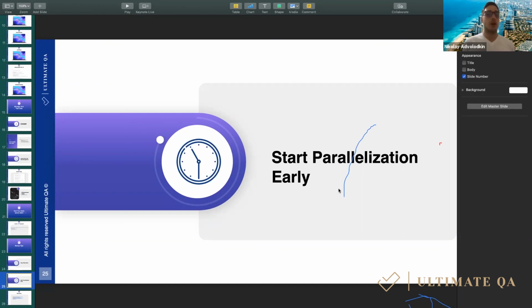I actually had that happen with a customer. I had to refactor their entire framework because their automation was taking like 24 hours to execute. I tried to make it run in parallel, saw the static keyword all over the place, and I basically had to rewrite the entire framework. And this customer had a team of 100 people working on this framework and running it.